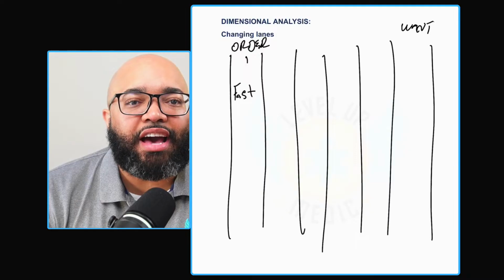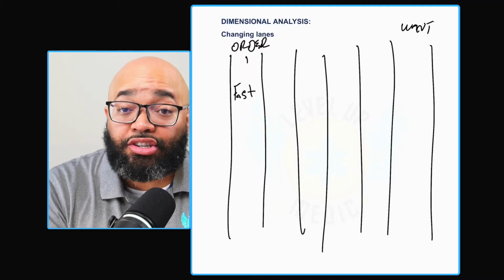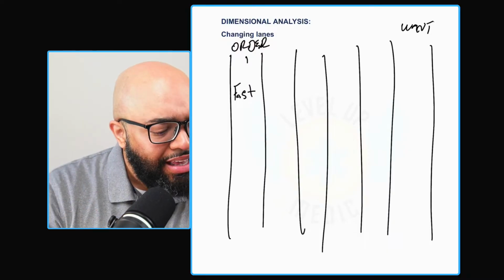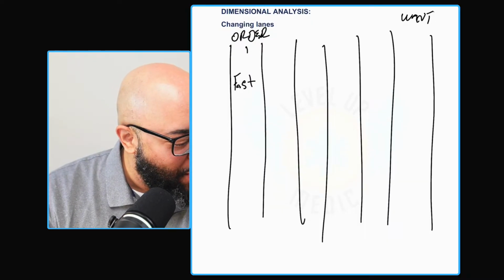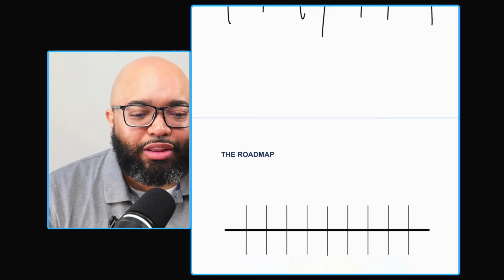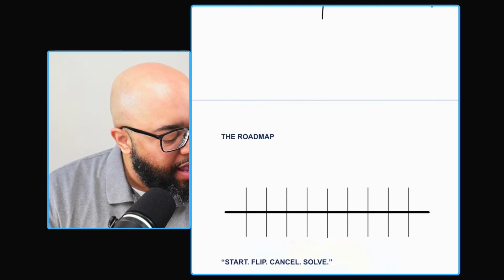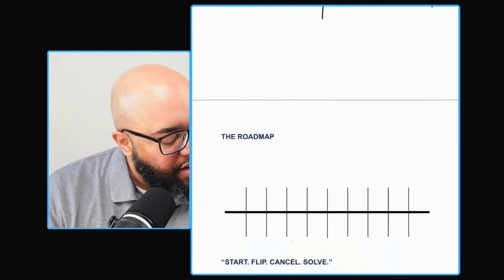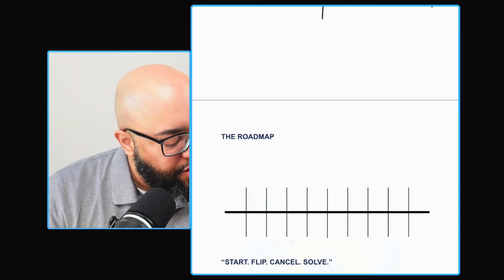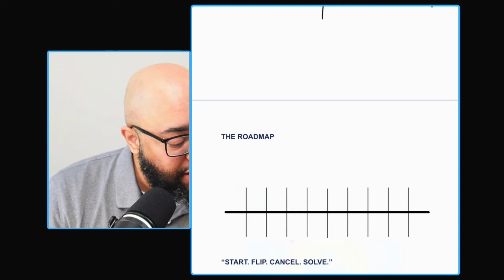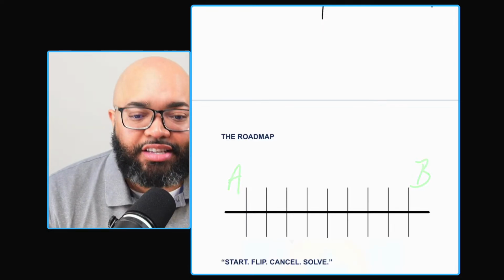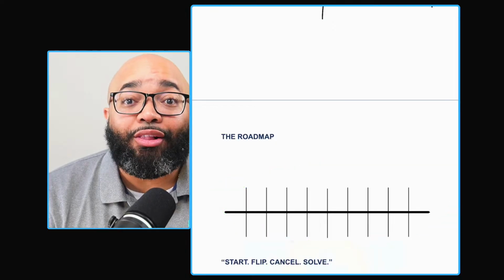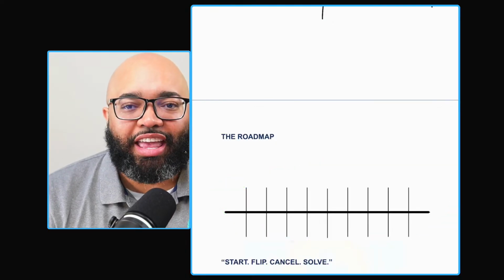Now, what is this concept of dimensional analysis? You know how I just showed you we have all these different formulas to know, but there's got to be a better way, and that's what I want to introduce to you. So here's our little roadmap, okay? Let's say we are going from here to here, from point A to point B. This is the roadmap that we'll follow. And this little simple roadmap we can follow every single time with any kind of drug calculation.